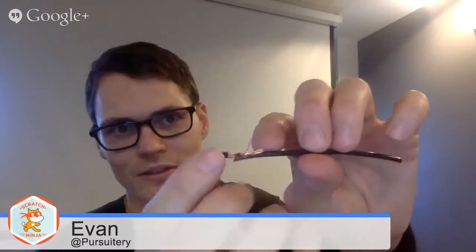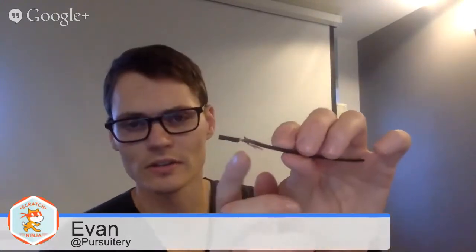So what we'll end up doing is taking the copper from here and the copper from here and putting them together, and that will, as I mentioned before, act as our GPIO-based antenna. So you actually can solder this connection. After I peeled everything back, this is kind of what I got. And you can tell I actually had too many wires coming from this cable, so I bent back these and then took that cable there. But you can solder this connection, so it's permanently soldered.